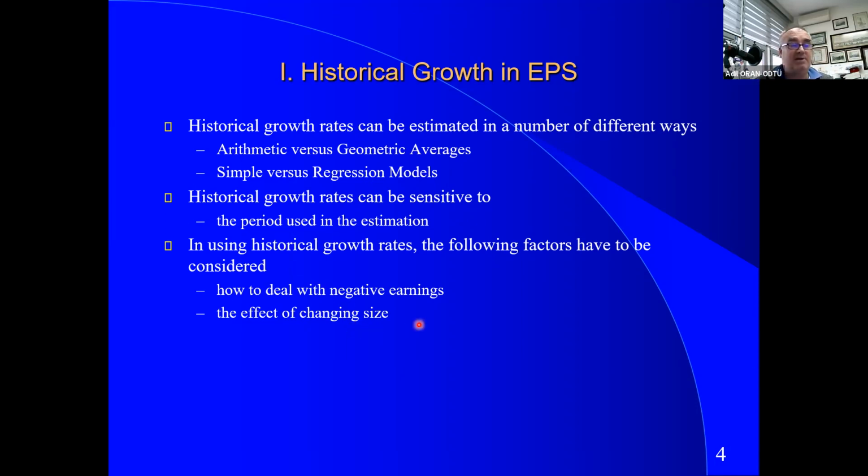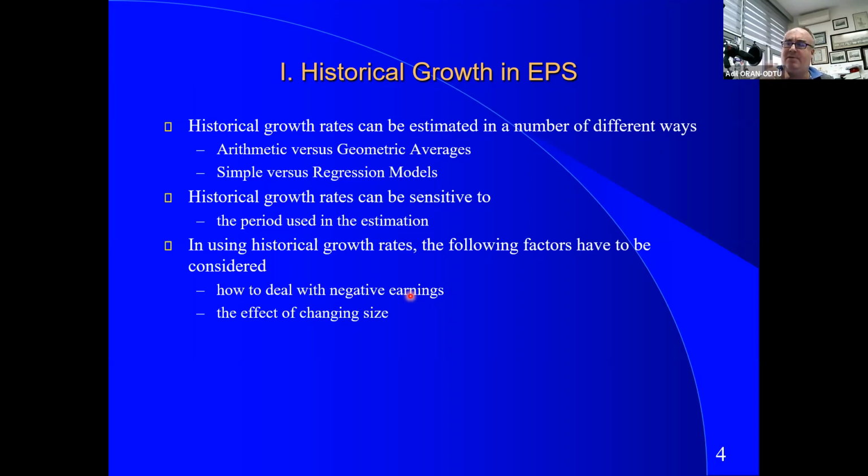And some things which can be especially problematic, which we will see with some numbers, is what if you have the earnings number or the profit number switching back and forth between positive and negative numbers? Wow, that can be real problematic, because anytime an earnings number goes from positive to negative, you basically have a negative growth number, right? Yes, but the same thing also happens when you switch from a negative number to a positive number. Again, the growth rate appears as a negative number, whereas it's something good happening. You're going from a loss to a profit.